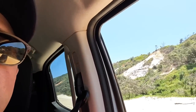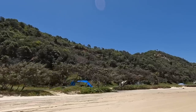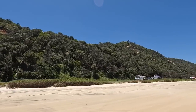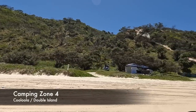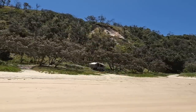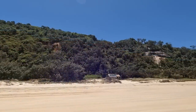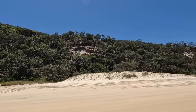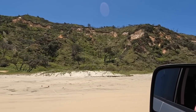Alright, so let's have a look at these camp zones so you can get an indication of the best places to camp on a Cooloola camping reserve. This is camp zone 6 coming up now. Zone 4, there's a big van in there. Zone 3. So here we are at zone 2, it's very quiet. Yeah, right there. That's perfect.